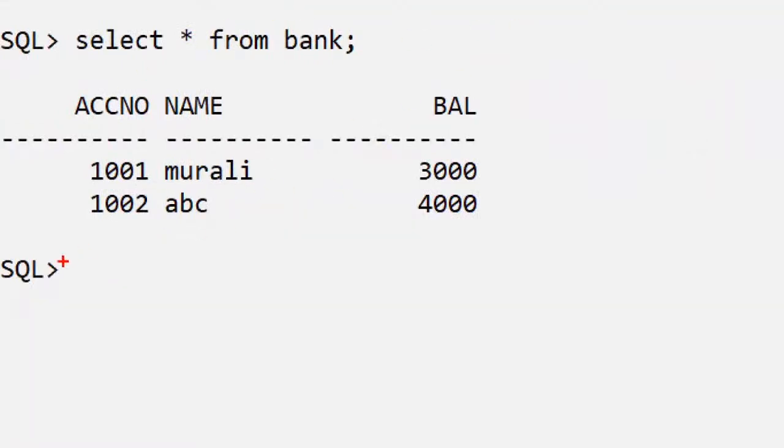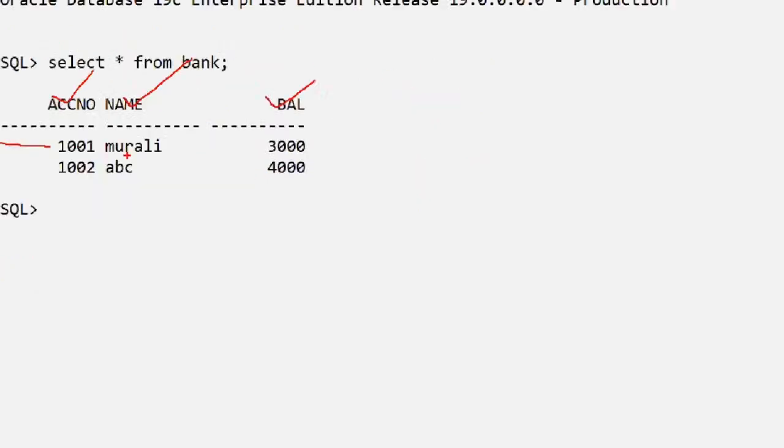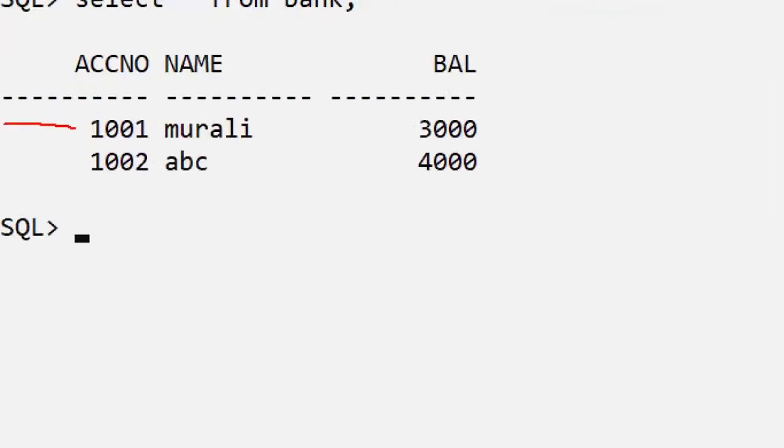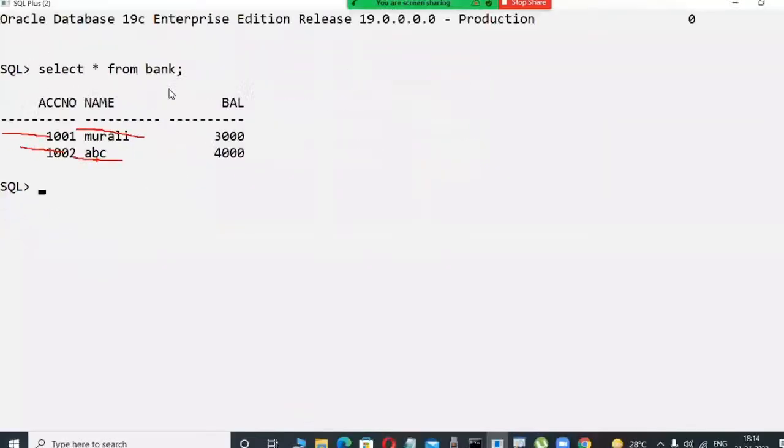Suppose it is an SBI bank. Observe here, these are columns: account number, name, and balance. These are called columns. Here, 1001 and so on, these are called rows or data.